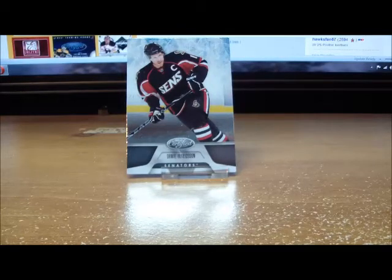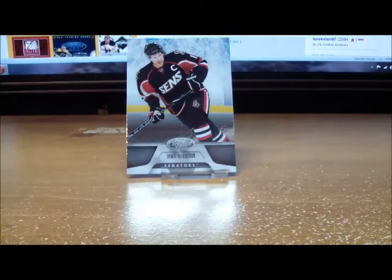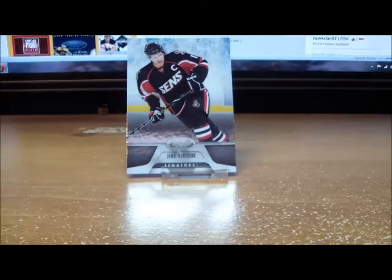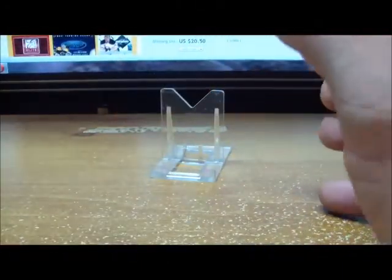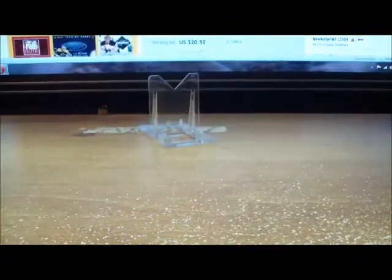Yep, Crosby, we got a verification on that. You kind of look at that funky jersey swatch there for the Maple Leafs. Going out to Milkman 92 with the Leafs. And we finish with a base card. All right, so the certified box is done. Moving on to our SP Authentic.